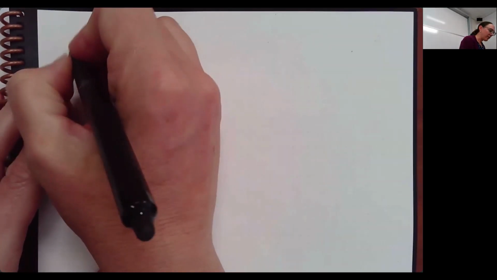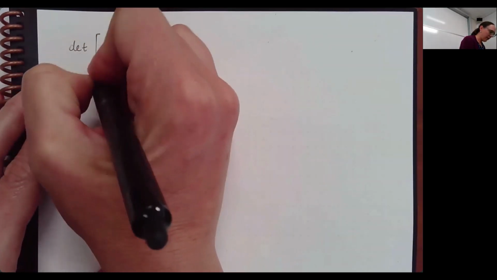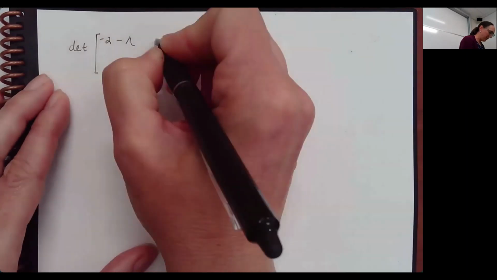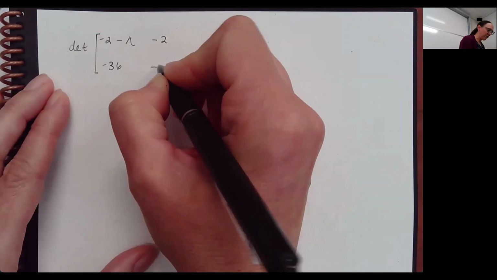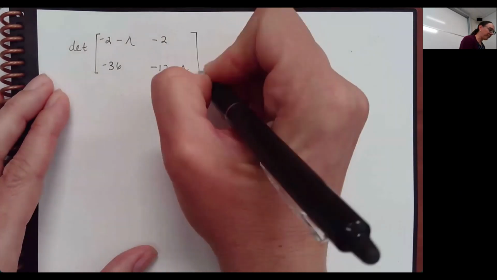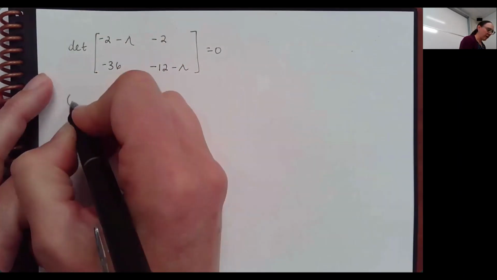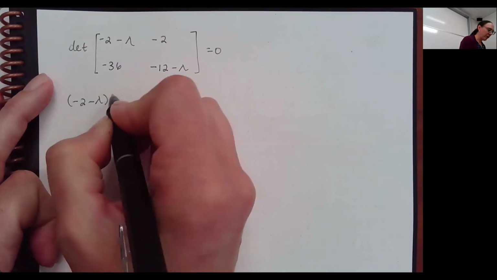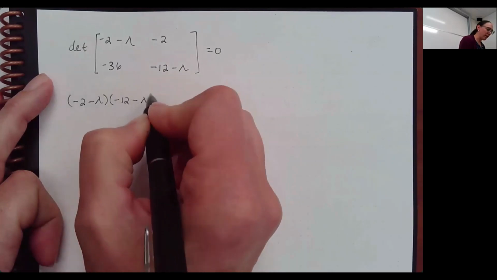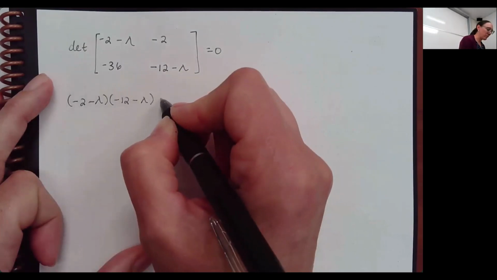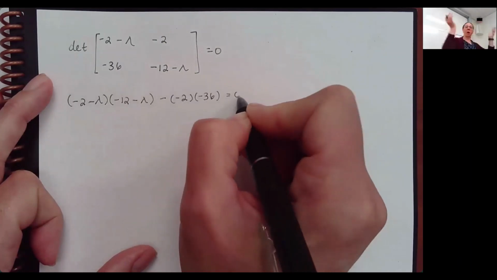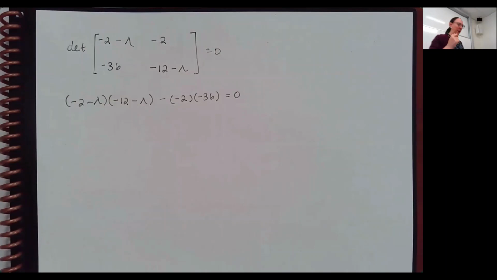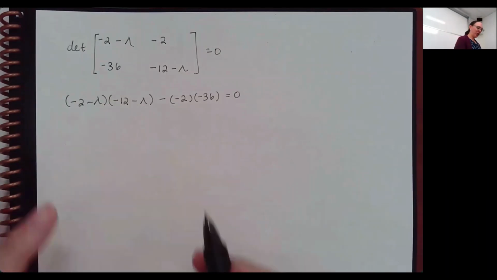I'm looking for the determinant of -2 minus lambda, -2, -36, -12 minus lambda. I know it's a little bit gross, but I have left this one on here a little bit gross just because we all know that sometimes the WebWork problems are a little bit gross. So I'm not afraid to use a calculator if we need to.